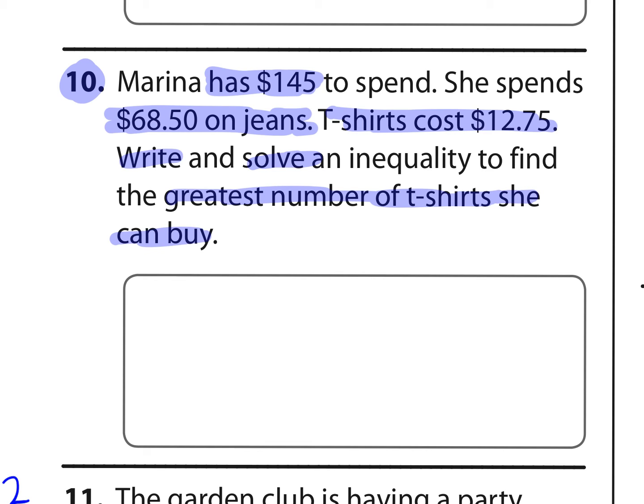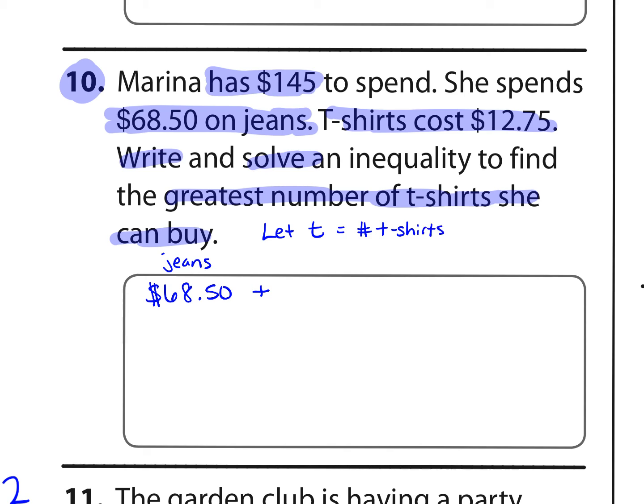So I would just approach this in a way that I would just think through the problem. If I were really spending this money, how would I approach this? Well, she's buying jeans and t-shirts. It says she has spent $68.50 on jeans. Plus, she would like to buy some t-shirts. So let's let T equal the number of t-shirts.